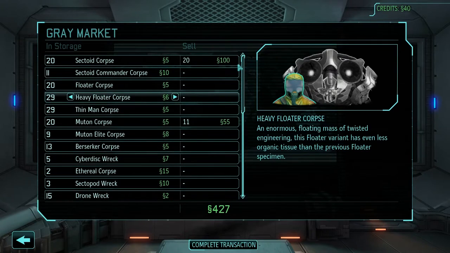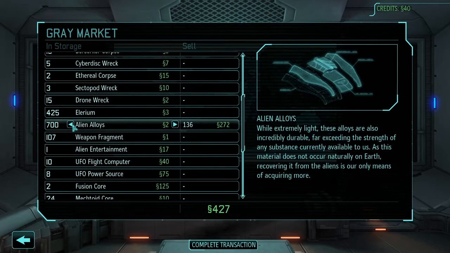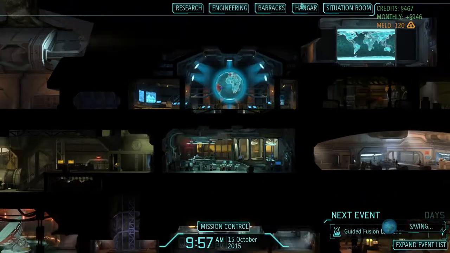Alright, it's time to sell a bunch of stuff. I'm going to sell some Muton corpses, some Sectoid corpses, and a bunch of alien alloys because I have more of them than I could ever possibly do anything with. That'll get me a bunch of money.